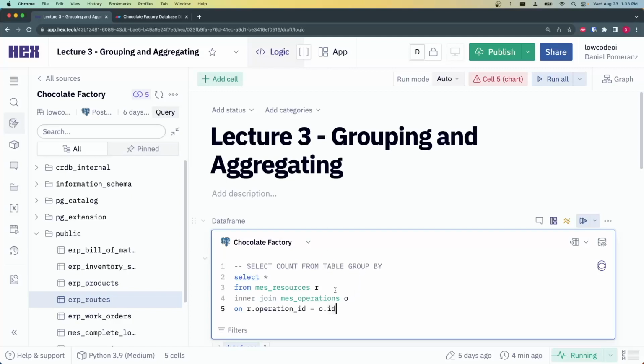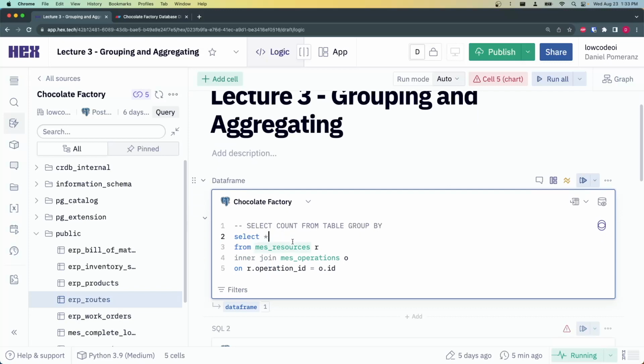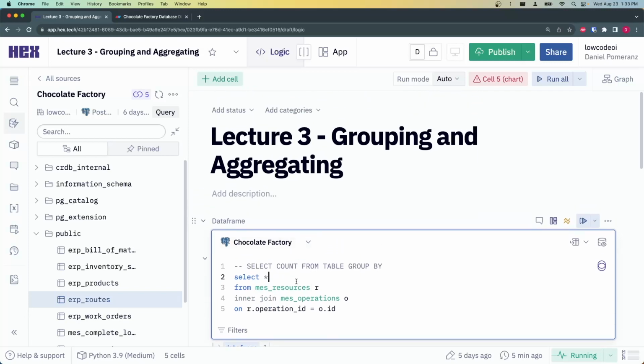We're going to keep building on our foundation of core SQL statements and joins, and we're going to start using grouping and aggregating to create higher level analyses and set us up to make some really nice charts in the next video. So when we have a SQL query, we sometimes want to perform what are called aggregations. And what that means is, if you think about pivot tables in Excel, performing calculations across many rows.